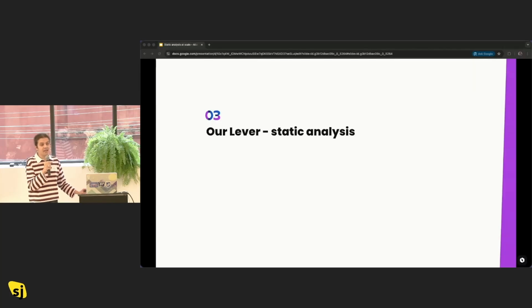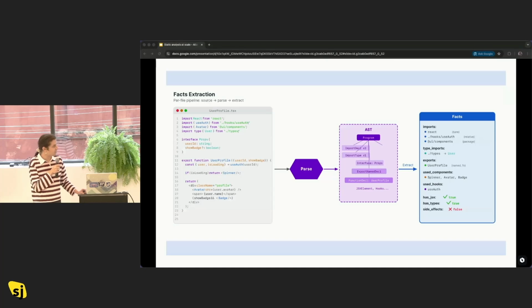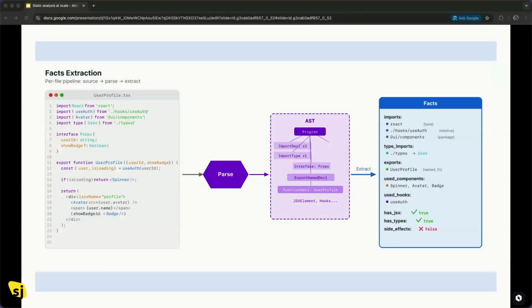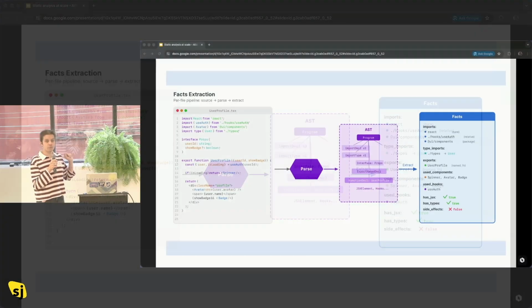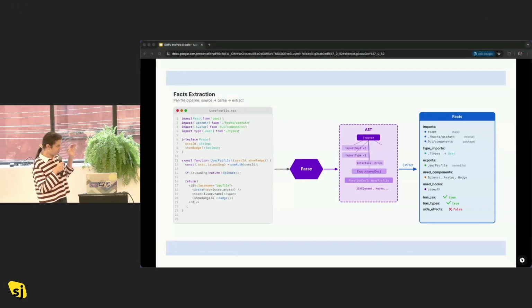that can take any given TypeScript file and extract what we call facts from that. So here is a diagram of that, where there are tools out there, which I'll talk about later, that can take all the imports, the exports, the type signatures, anything of use, anything that we care about, and extract every single file, even though they're megabytes and megabytes, down to a couple of kilobytes of core important facts, right?